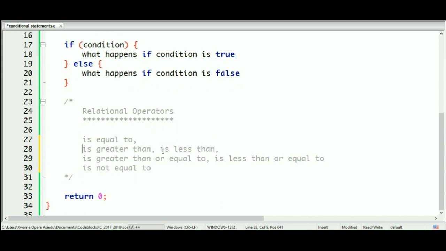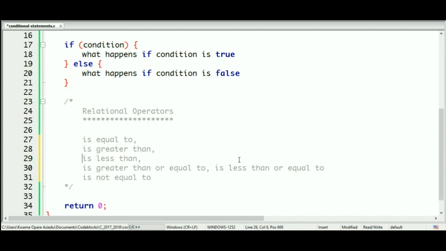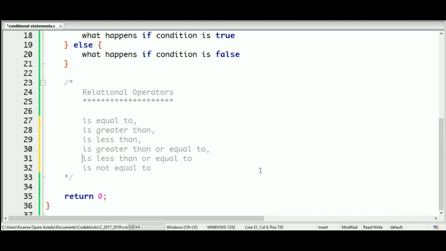These are simply statements that I can write that evaluate to true or false. If it is equal to, the opposite is is not equal to. If it's greater than, the opposite is less than. If it's greater than or equal to, you can think of the opposite as less than or equal to. Each of these has its corresponding symbol that it uses in the program.